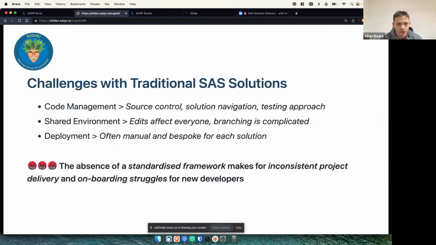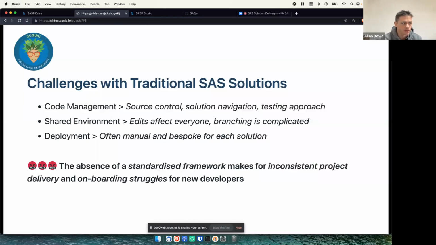First of all, code management. Quite often you'll get developers who don't work with any source control. Every solution that you build is built a little bit differently. You've got maybe catalogs or SAS programs, macros in one folder, jobs in another. How does it all fit together? And also the testing. There are some testing frameworks out there. I'll show ours, but what you can almost guarantee is that every solution will have a different approach, if they've even got a testing approach. I wouldn't hesitate to say actually most of the solutions I've seen don't even have any testing. So that's something that can be improved.